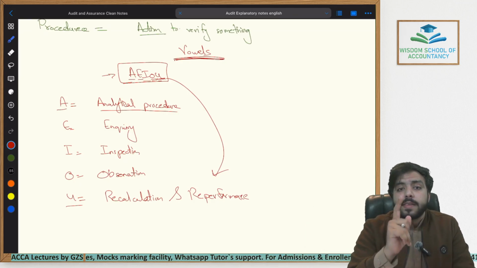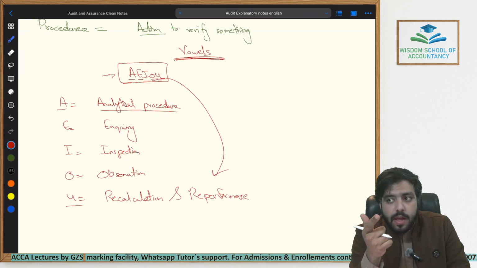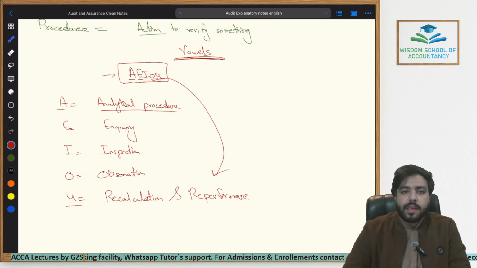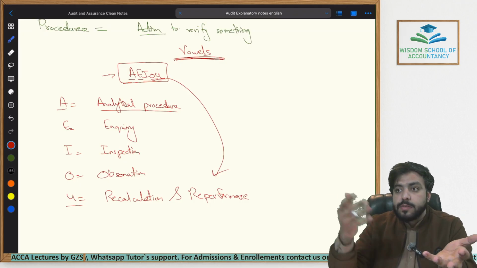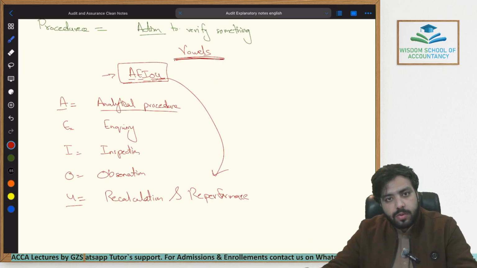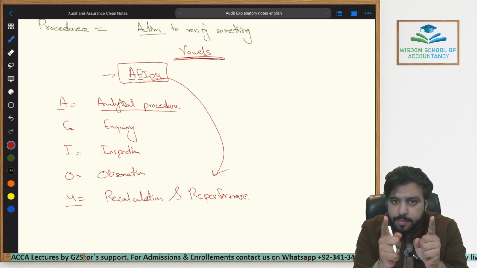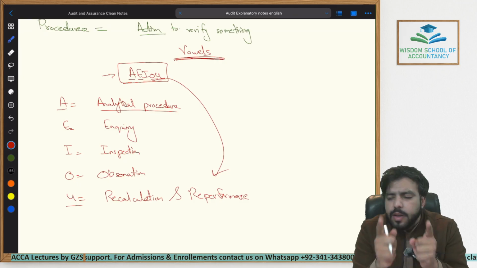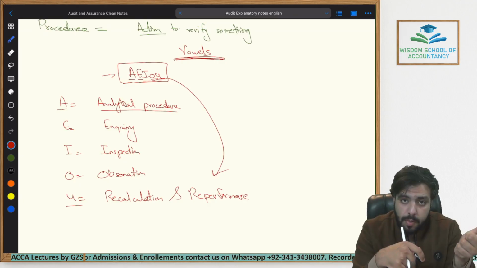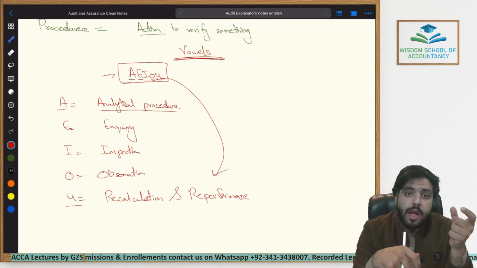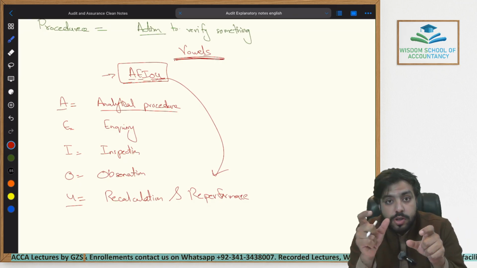Now, what is something in the statement of profit and loss that is linked with this loan liability? The interest expense. If the interest expense is decreasing, whereas on the other hand the loan liability is increasing, this means that management may have understated the loan. So the action that he can take is, first of all, perform this analytical procedure, identify this relationship. Now there are many things that are related within the financial statements. Depreciation is linked with property, plant and equipment. Amortization is linked with intangible assets. Distribution expenses are linked with revenue.